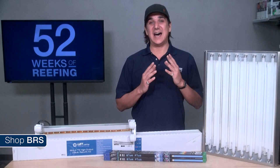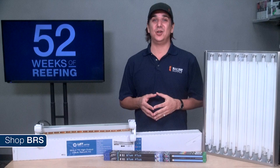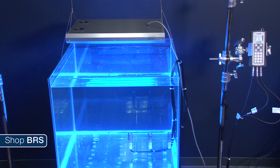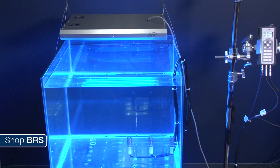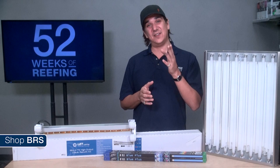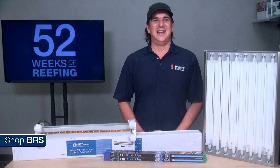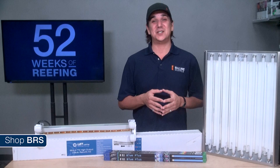Temperature has a pretty big impact on T5 bulbs. It's commonly understood that if bulbs get too hot, performance, PAR output, and bulb life go down. It's also important to note that if bulbs are too cool, performance and PAR go down as well. To demonstrate the performance range, we let the ATI fixture run without a fan until it stabilized at a maximum PAR of 162. We then turned the fan to maximum speed and PAR rose to 280 — a huge difference. However, at that fan speed we were providing too much cooling; the bulbs fell below their ideal operating range and PAR started to drop, eventually stabilizing at 192. Turning the fan to half speed brought PAR up to 222.